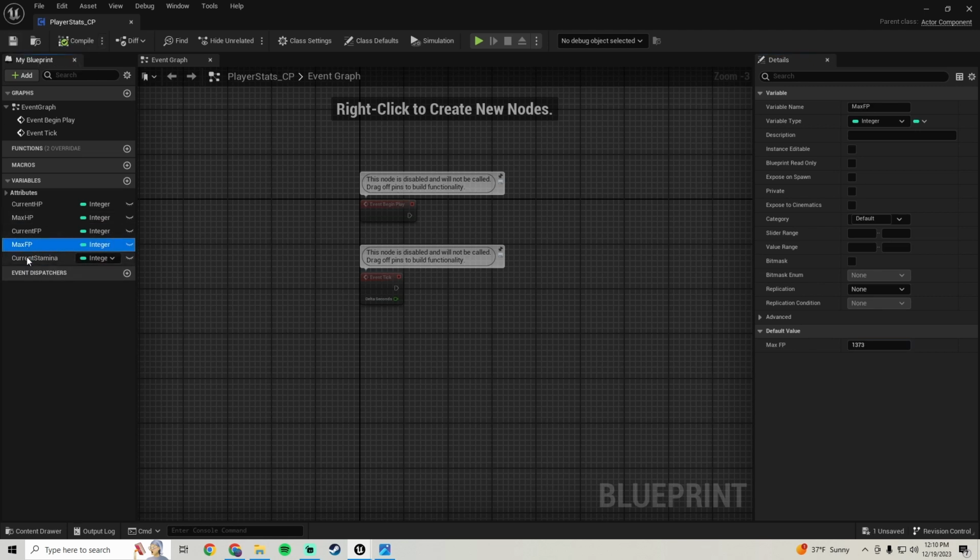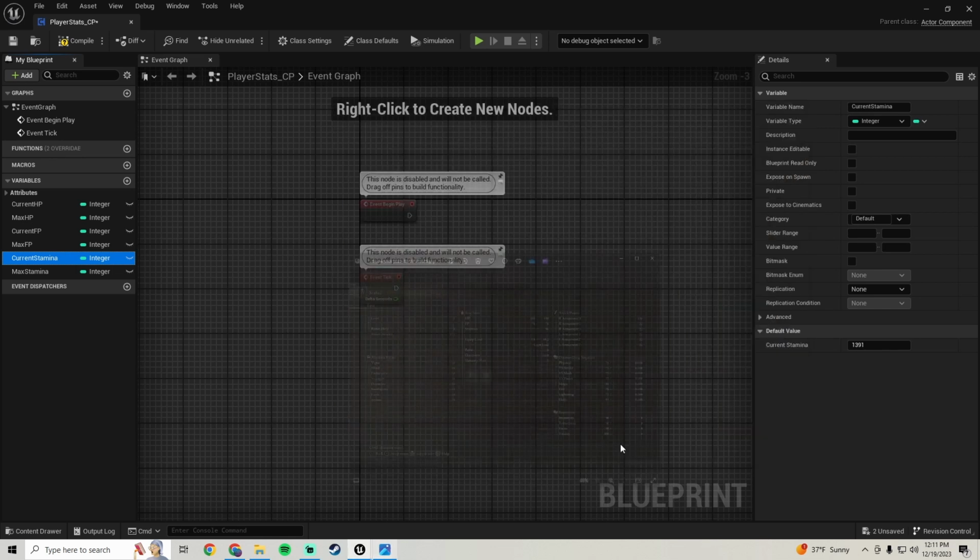Oh, whoops. That's going to be our max, actually. Let me just duplicate this. And we'll call this max stamina. And then we'll leave our current stamina at, what was it, 96? 96. And let me just double check the math on this right here. Okay, so yeah, we actually need to add some more to that.